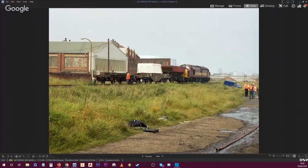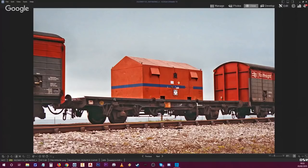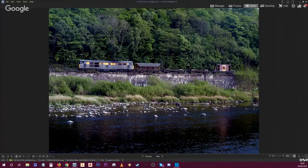The barrier vehicle is probably somewhere. Looking at this, I have a feeling this may be a fire safety exam. So we've also got here a former OAA, an open wagon that's had the body removed. But there's one without the flask, so it's obviously heading back towards London now.